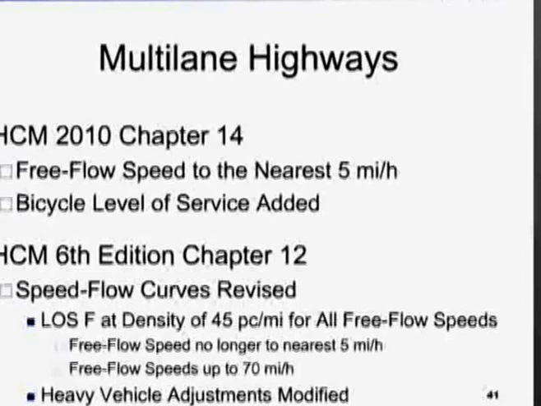Instead of a 45 to 60 mile per hour range, that's going to be expanded to 45 to 70 miles per hour on a multi-lane highway. So two nice changes. Again, the passenger car equivalents are going to mimic those. They're going to use the same tables that all freeway segments use. So nice tweaks to multi-lane highways, but nothing dramatic.